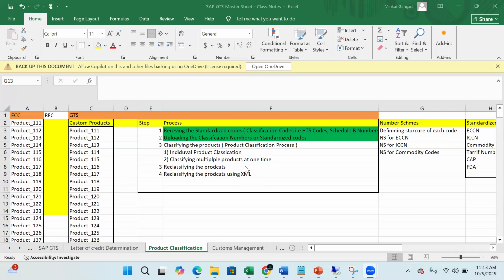From the international trade perspective, most people call it the commodity code. When you are exporting a product, as part of your customs export declaration, in order to submit the export declaration to the customs authorities, there is a code called the commodity code, which is a 10-digit number. That code is assigned to the products so that the customs authorities can understand.